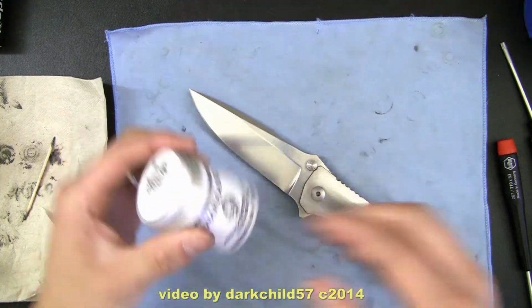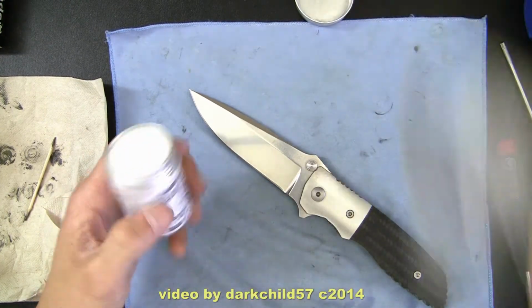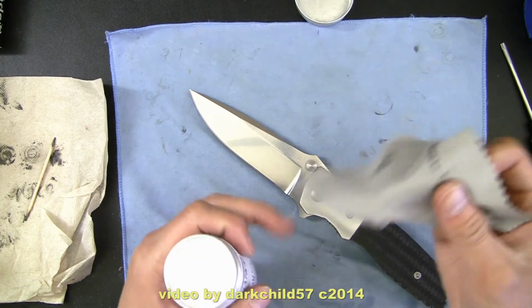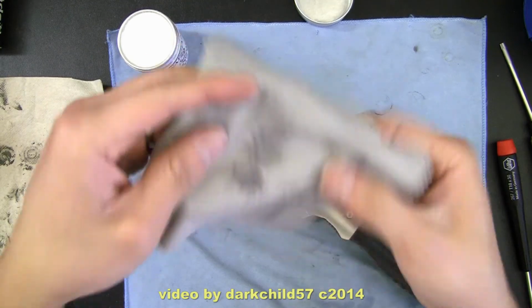So what I'm going to do is apply a little bit of Ren wax on there, and this will just keep it nice and clean. And I'm going to basically apply Ren wax to the bolsters as well. And Ren wax is really cool. It smells really bad, but it's a really cool product.